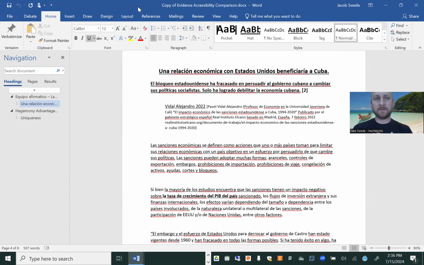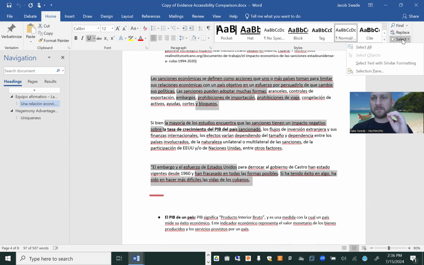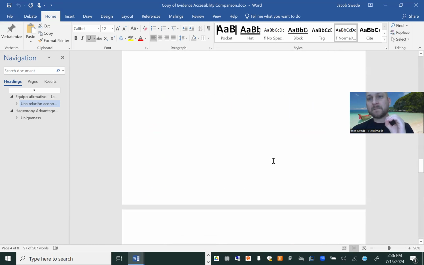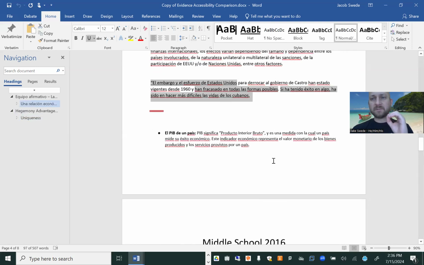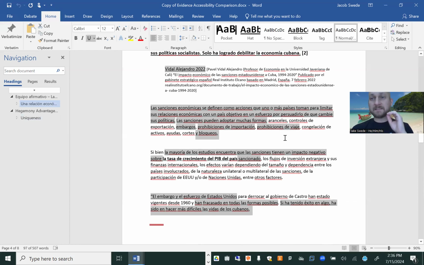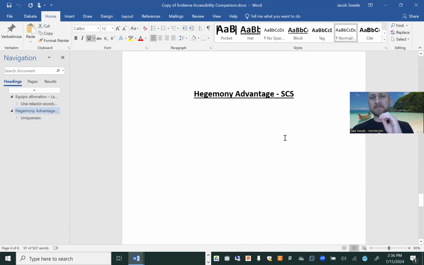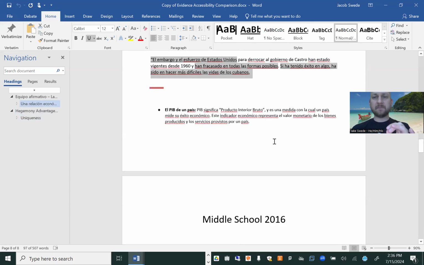In Microsoft Word, under the home settings, if you click on a certain type of text and you click select, and you click select all text with similar formatting, it'll select everything that is formatted the same way. So everything that's Calibri 12 underlined here, it'll select. As you can see, that's only text that's in this Debate en Español evidence. The 2016 middle school evidence isn't that way.